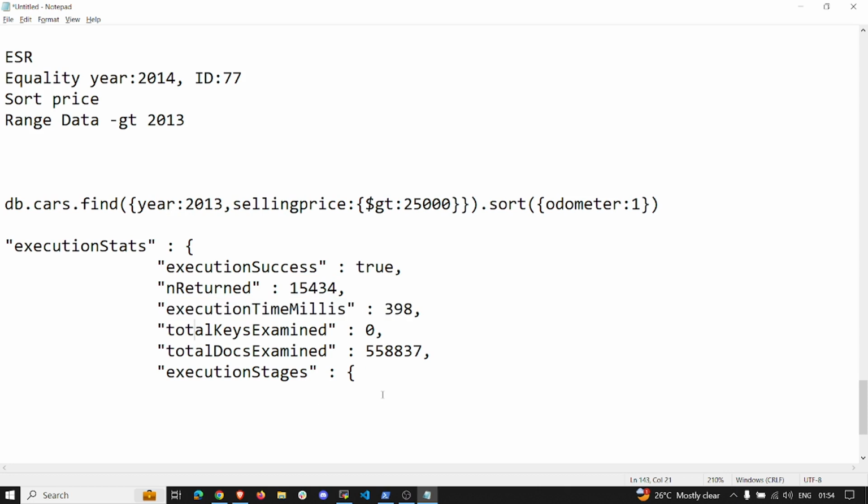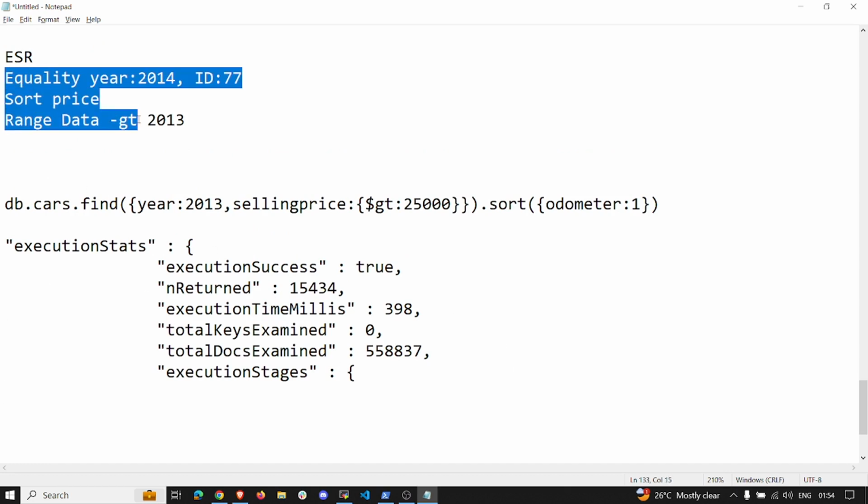Now we have to define an index which is going to make this query run faster, and we are going to use this logic.